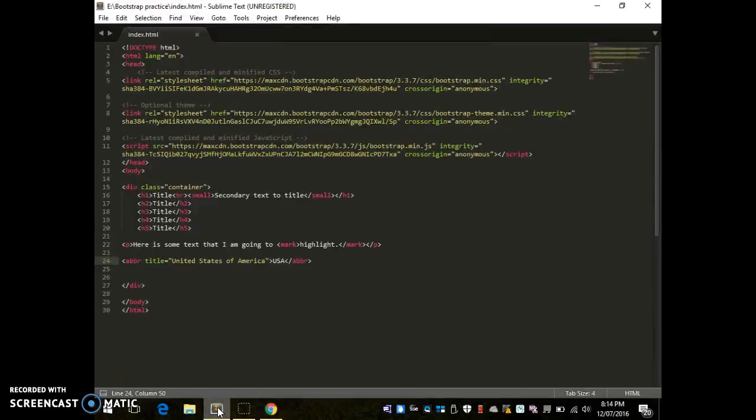Now this one is actually really cool. It's called blockquote. If you want to add a quote, you just put some text. Alright, this is a quote.